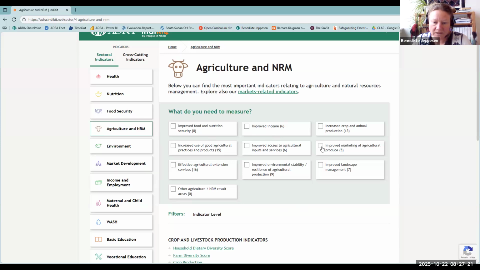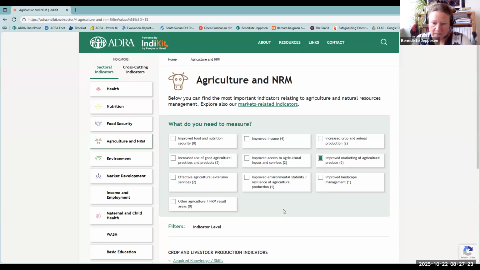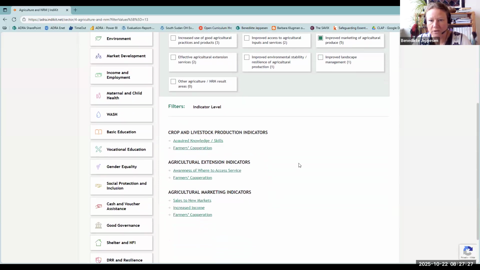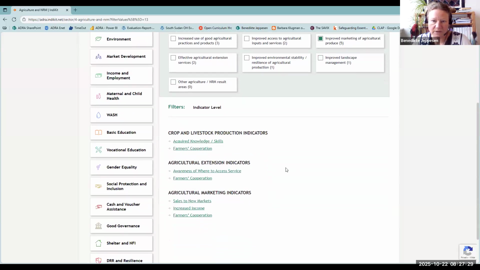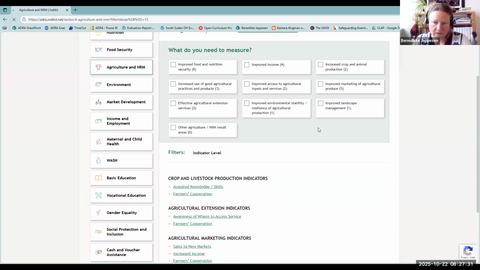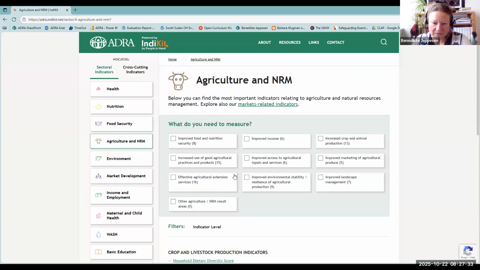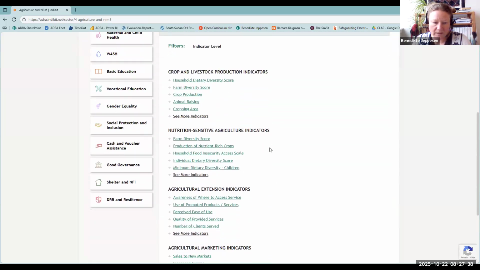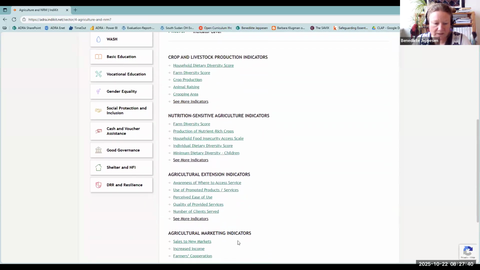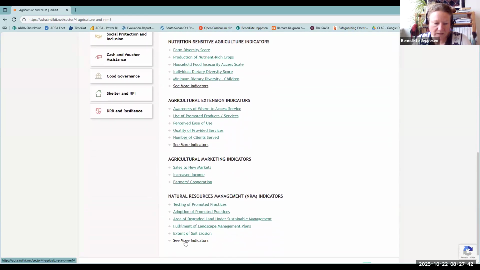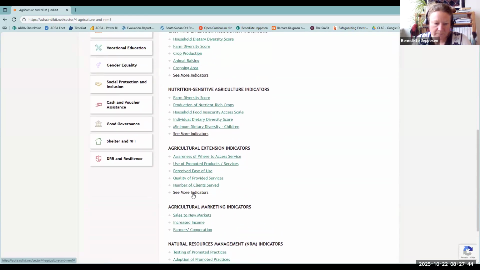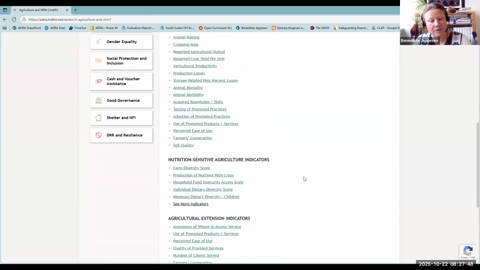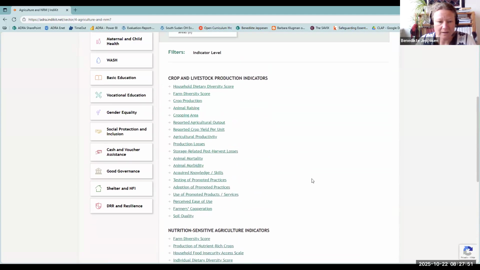So you can filter here, and then the list down here will show only the ones that are relevant for that particular sub-theme. If you don't select any of these boxes, then you will see all the indicators on this long list. In some cases there are more indicators. I'm not sure there are thousands of indicators in here, but there certainly are many.